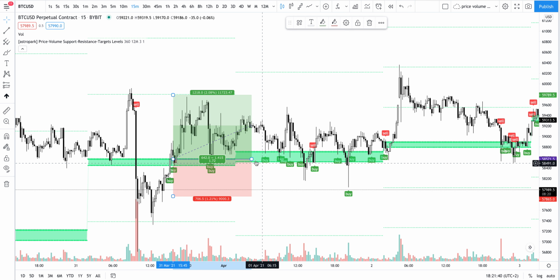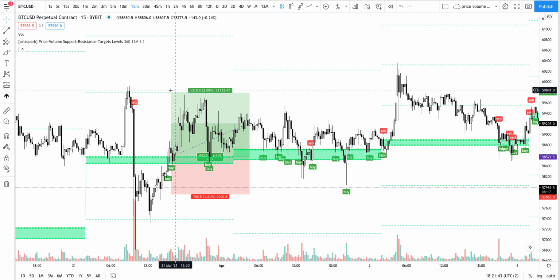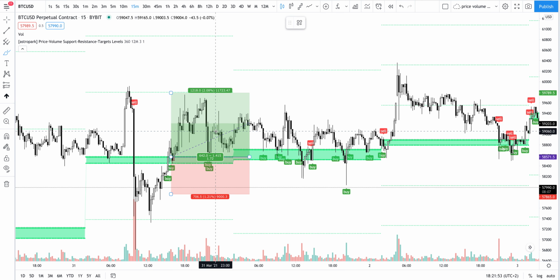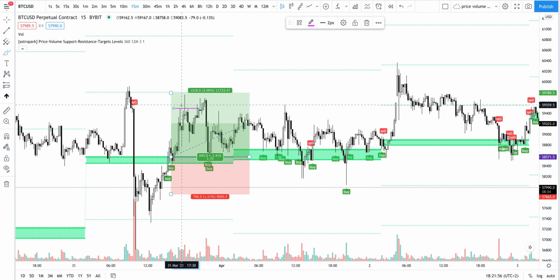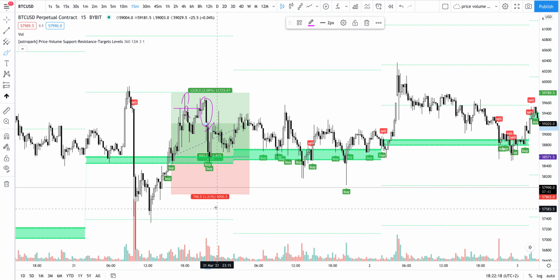Okay. So in this case, the target one was not reached. And in this case, I just look at price action to understand what I should do. So basically, for example, here you have a rejection, a swing failure pattern. Here also you have a big bearish engulfing. So for sure, if you didn't close your position here, you were supposed to close at least here, because the price was, of course, for sure going down again because of this bearish engulfing.